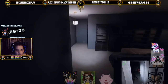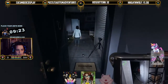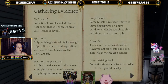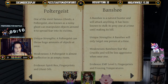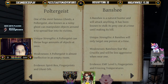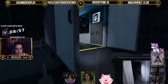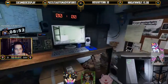Sweet. Well, we know what John is. Georgia Porgy. Alright. I wanted to say the wrong name because I didn't want him to know we were talking about him. Yeah, so, they fear the crucifix. They'll only target one person. We need a picture, I believe. We still need a picture of it. Yeah, we're only missing a photo of the ghost.